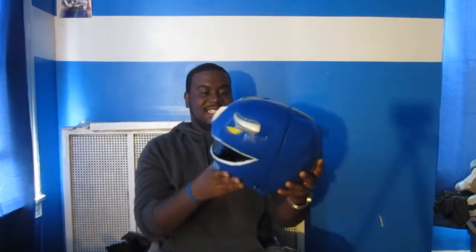So I made a deal with my friend Eric Maxi Williams, who made the belt. He said, well, you don't really have to worry about paying for it or anything. I want to make a deal with you. I'm going to extend this helmet, and I'm going to try to make a copy of my own. So he extended the helmet. He did very well. It's heavier than it was when I first got it. So he did a very good job. When I put the helmet on, it fits cool. When I first try to get the clamps to close, it pinches me a little bit, but once I get the underhood on, I'm good to go.